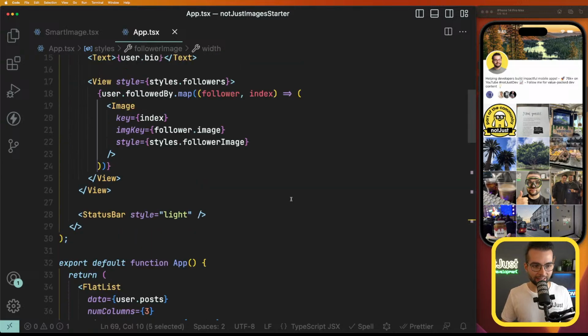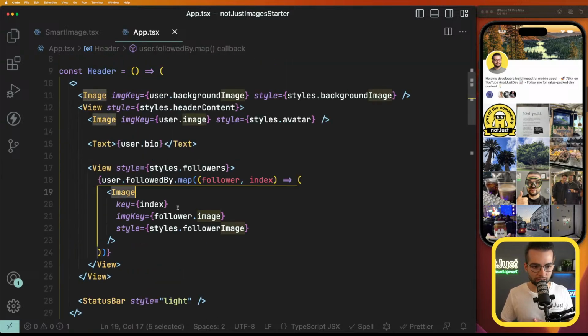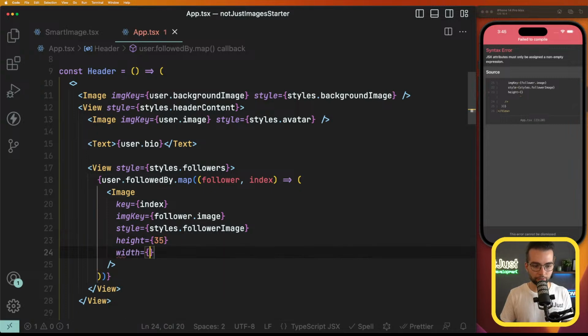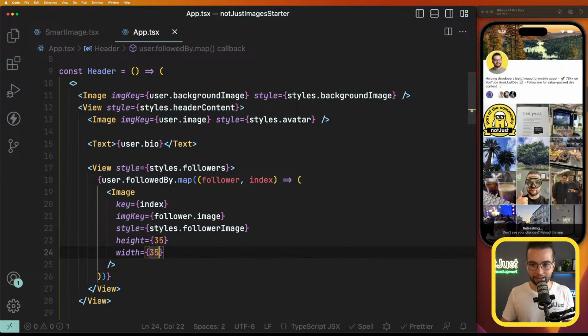So we can go ahead to this image that is being used here, and we can provide the height 35, width 35.